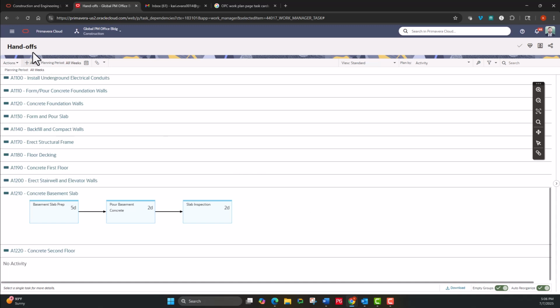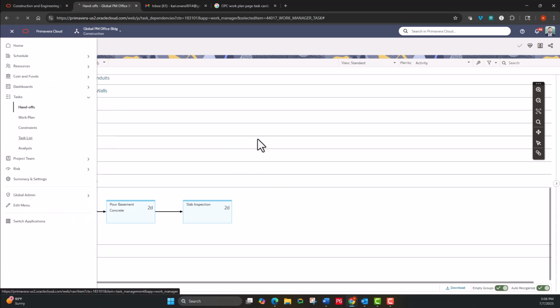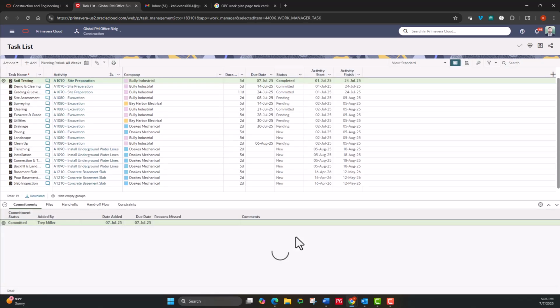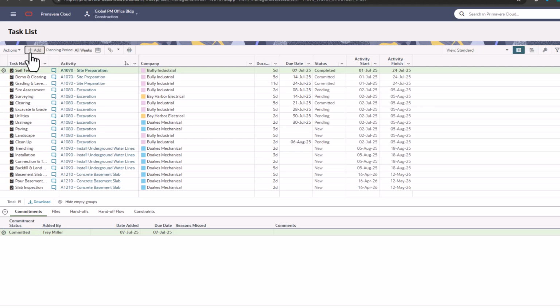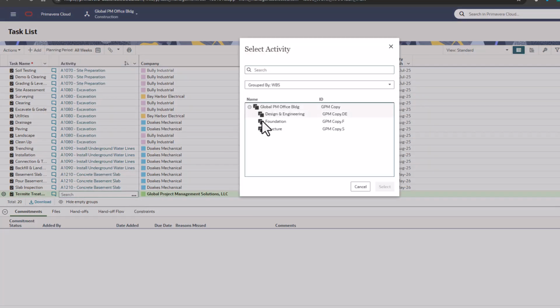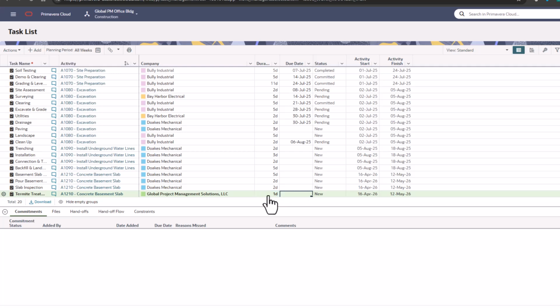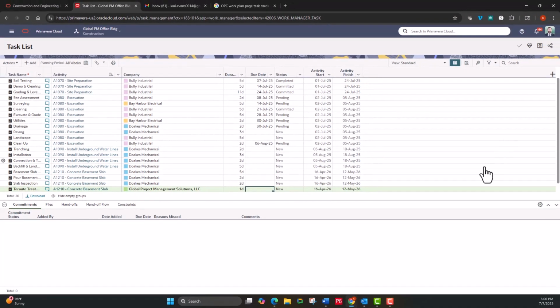My task list page is going to show me all of the tasks for my project. Here is another place that I can add new tasks. For my task list, I also have the ability to create handoffs and constraints.